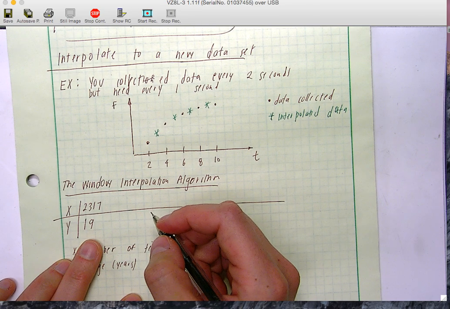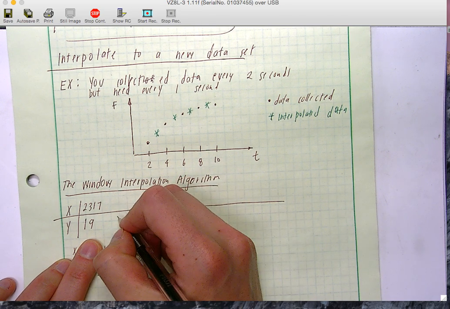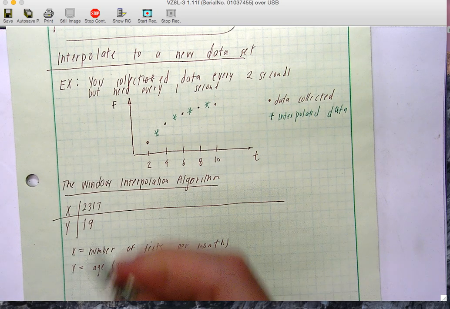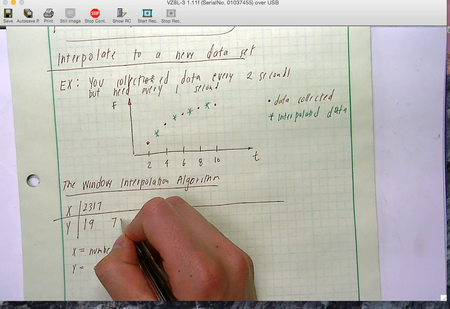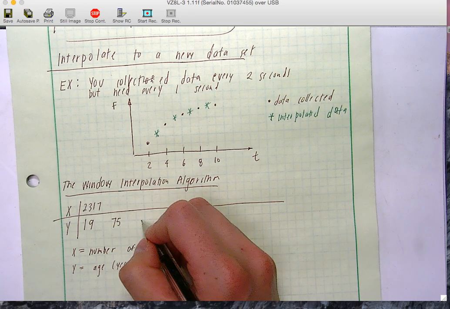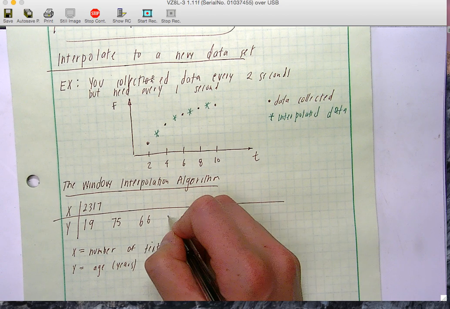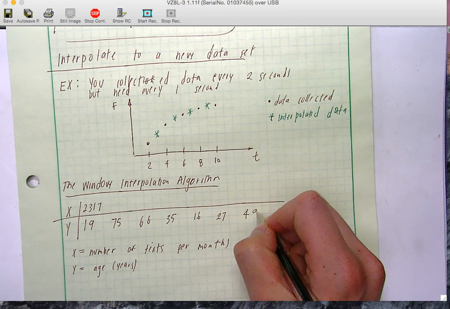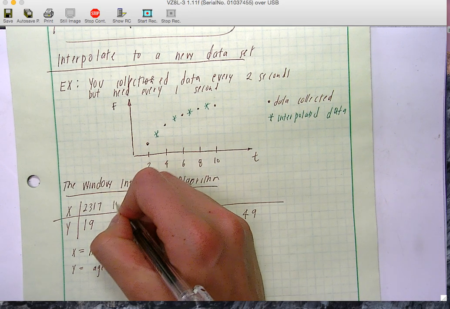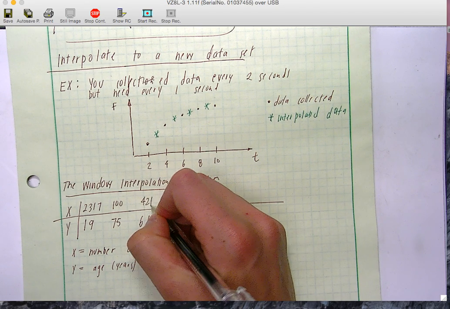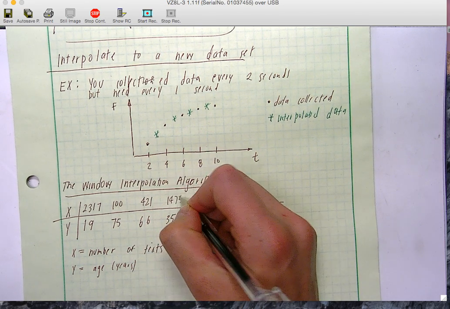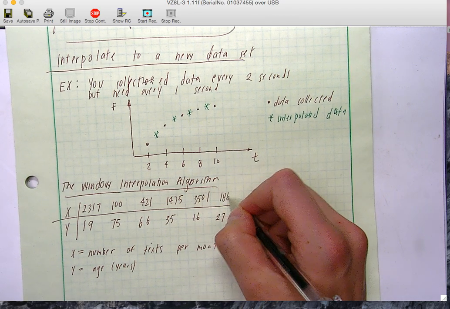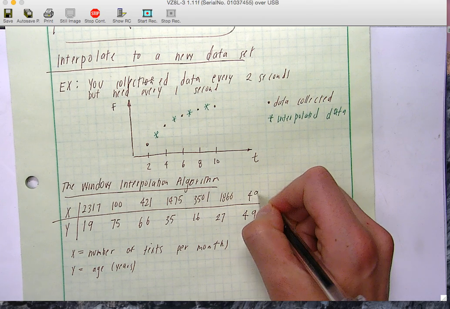And I wanted to do this particularly because I wanted to show that the data doesn't need to be in even intervals. It is in your lab, and it is in all the examples I've shown you so far, but it does not have to be. So here's some ages, and then here are some texts. And I'll do these calculations in MATLAB to show you kind of like a quick way that you could do that as well.